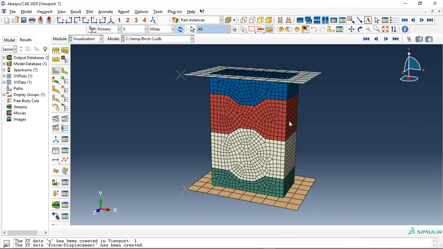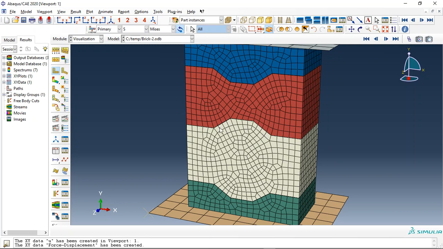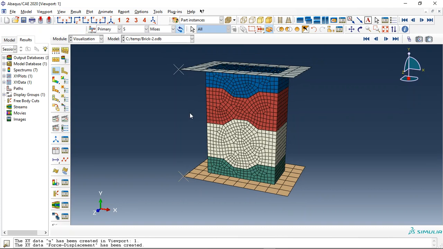Today I did a model of the compression test of some bricks and investigate the interlocking phenomena. You can see here, these are not common bricks; these are bricks with these redundant surfaces, and locking happens at the interface between the bricks, and it increases the shear capacity of the bricks because of the mortar or because of the friction between the bricks with this type of surfaces.